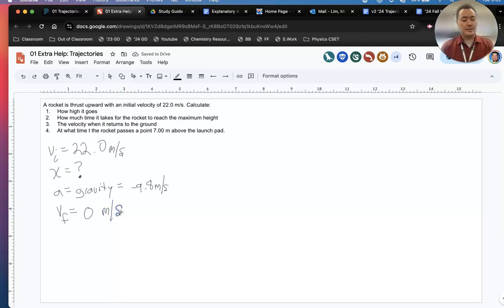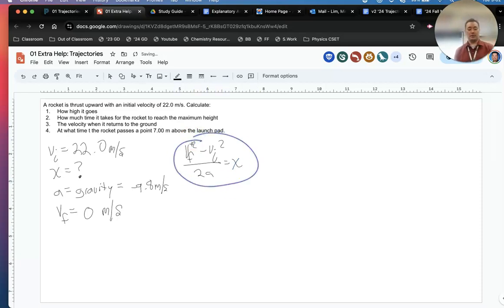Now there's an equation that's going to help us solve for x, and that's going to be this. Now normally I would show all the work how I got this, but we're going to save time, and I'm just going to have you memorize this. Not memorize, record it in your notes for your open note exam on Thursday. So this formula is going to just let you plug in your numbers and solve for x.